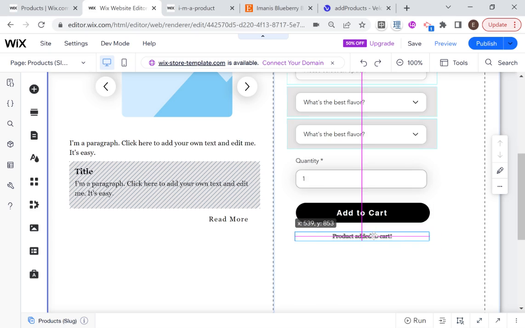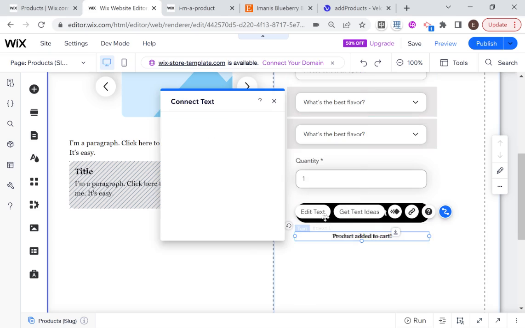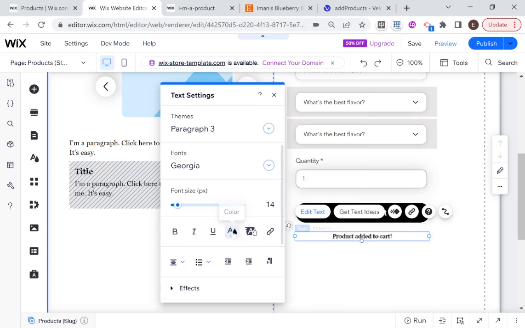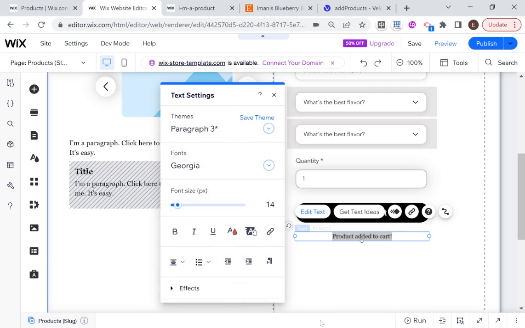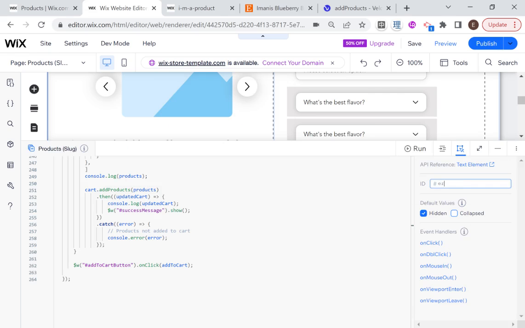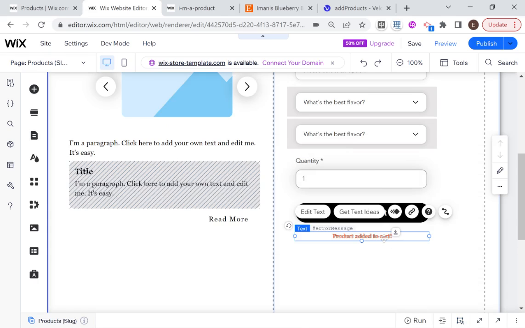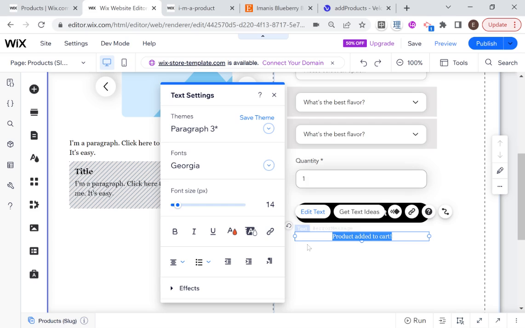So let's go over there and edit text. I'm going to make this one red, and I'm going to change the name of this one to error message.